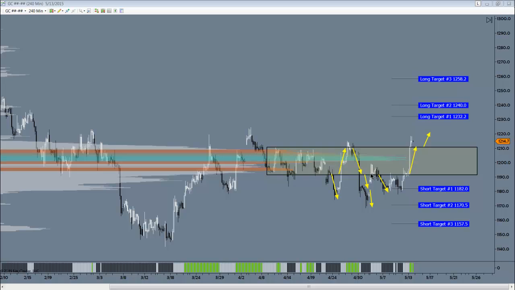Here they recover the floor and go several dollars in favor. Here's the break below. Again, easily hits target 1. Here the bulls try to recover the floor, can't hold it. Here we recover the floor again, and then this power candle of today, bam, opens here, closes there. 1190 to 1210s. That's that 240-minute candle right there, resonating floor to ceiling, and then we've got some overshoot, really picking up that second phase over the low 1200s there.